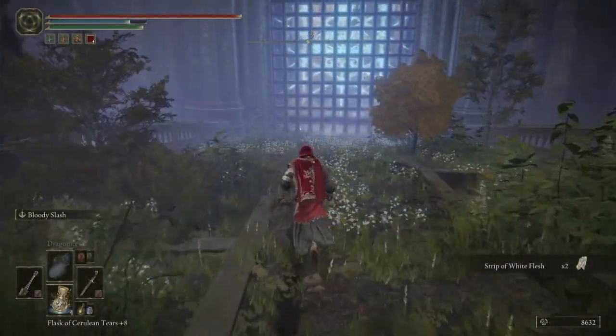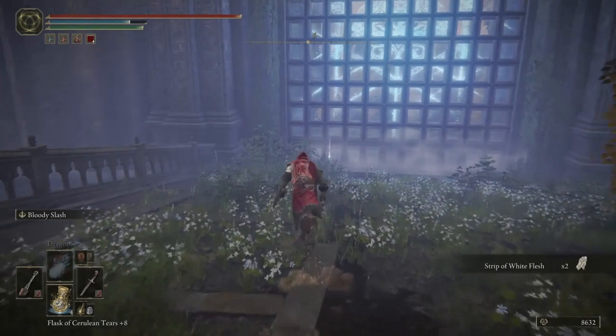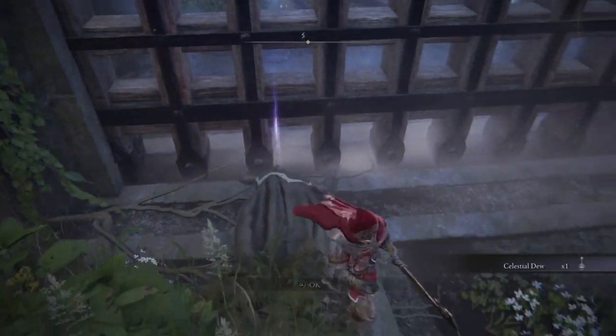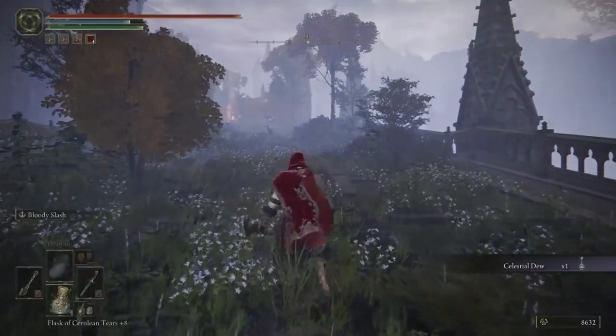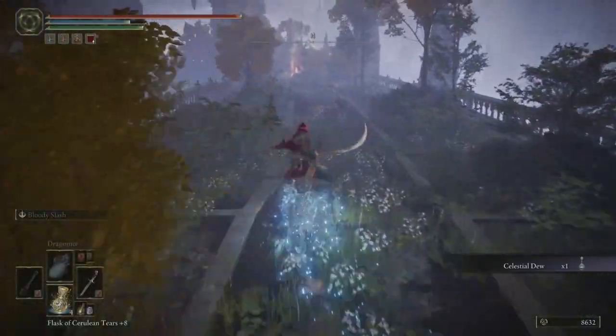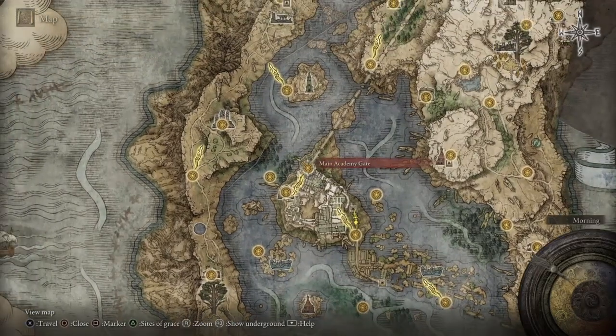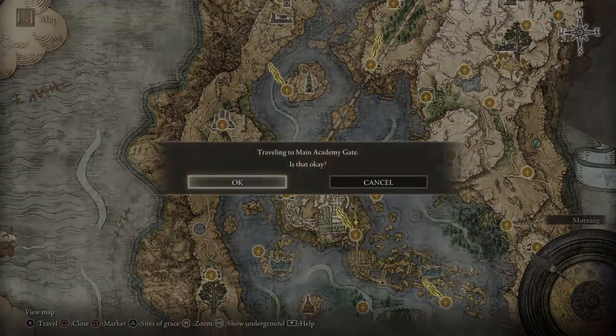I don't really use Mighty Shot very often, but I was like, you know, I want to try it out. And there's a Celestial Dew. Alright, now, you might think we're done here, but here's what I'm going to do. I'm going to warp right back here. I'll be back in a second, guys.